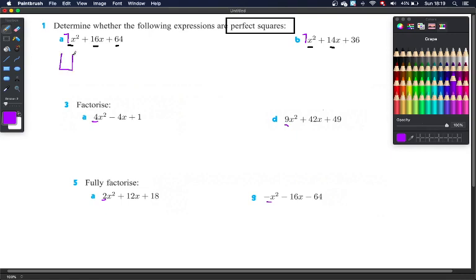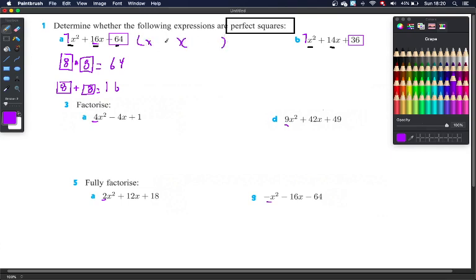table method instead. So you want two numbers that multiply to get this term here, the 64, right? The positive 64. So the number that does not have an x or an x squared. So two numbers that multiply to get 64, and the same exact two numbers that add up to get the 16 here in the middle. So the term with the x. So if you think about that, well, the two numbers that multiply to get 64 is 8 and 8. And then if we have 8 plus 8, that gives us 16, which allows us to start making our brackets.